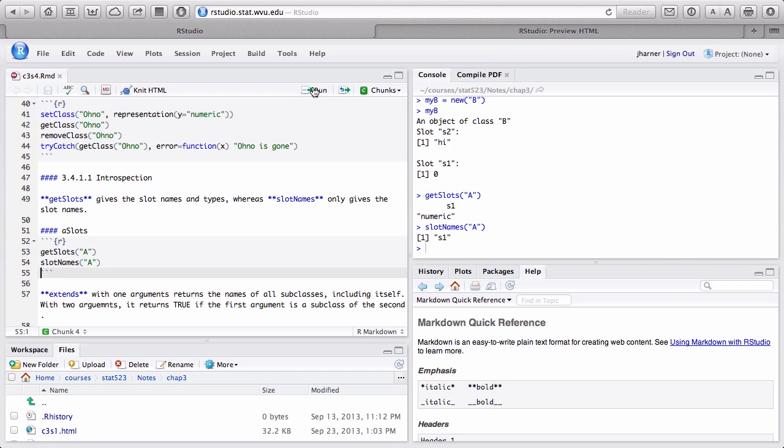This is where the data is in these slots. You're going to have methods that you're going to be defining which act upon these instances of these classes. And where do these methods get their data? Well, they get their data from these slots. So we have methods acting on instances that get the data from the slots.